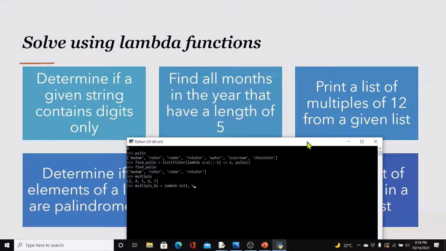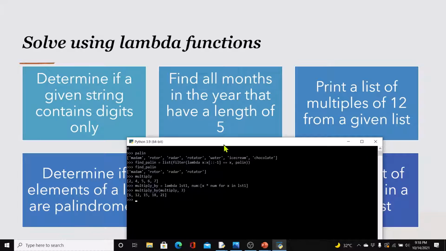So which means we're going to be having another parameter coming in, right? And then we can say show it to us in list format, x into num for x in list1, right? And now we say multiply by, and we send in the list multiply and the number 3, and there we have our result. Each of these elements is multiplied by 3.